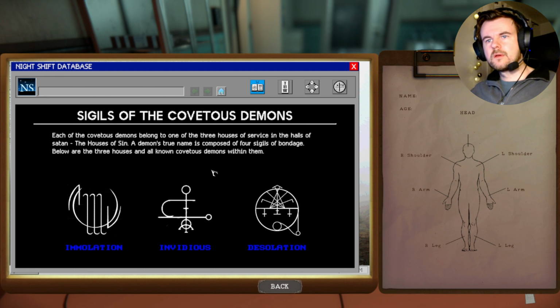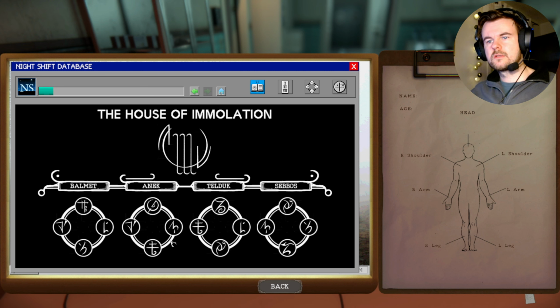Oh, screw you. Each of the covetous demons belong to one of the three houses of service in the halls of Satan, the houses of sin. A demon's true name is composed of four sigils of bondage. Four, okay. Below are three houses and all known covetous demons within them. Oh, there are three categories. Okay, interesting. Immolation. Balmet, Anak, Teluk, Sebus.